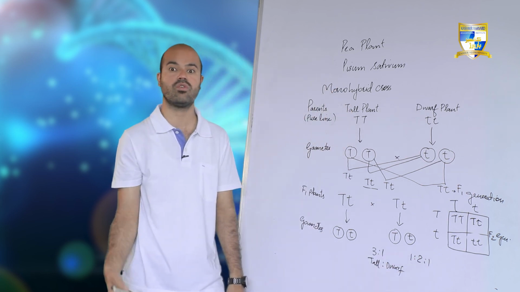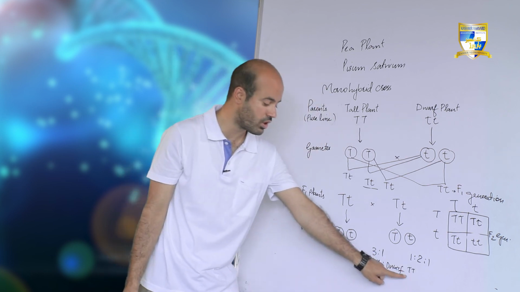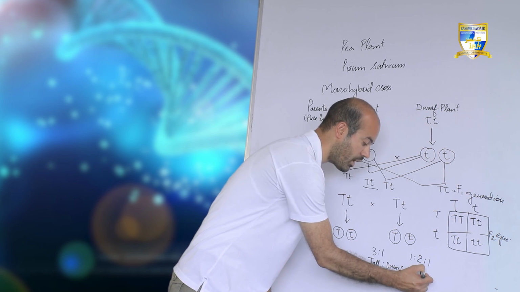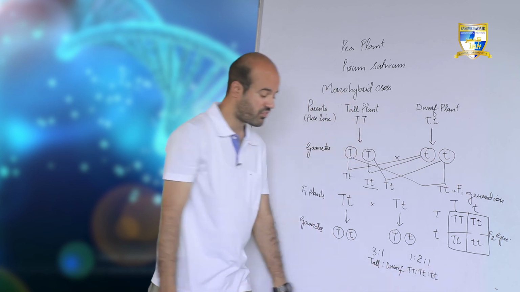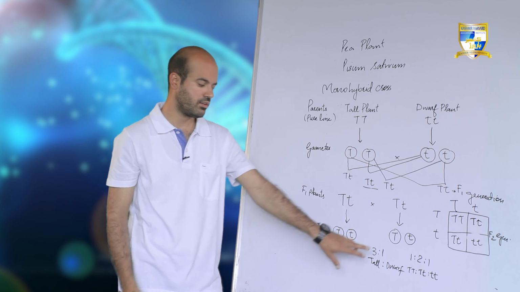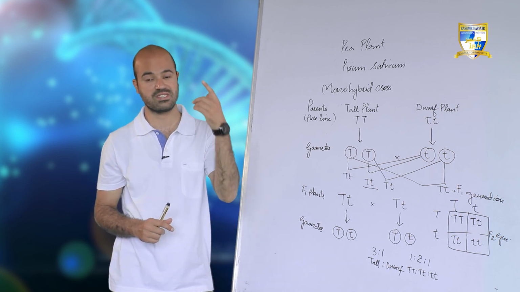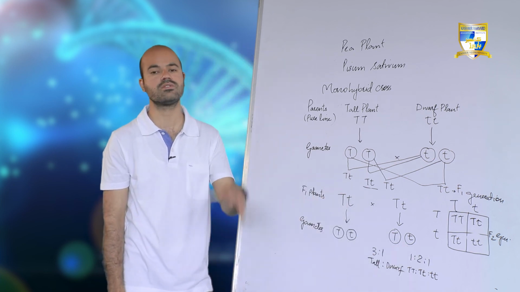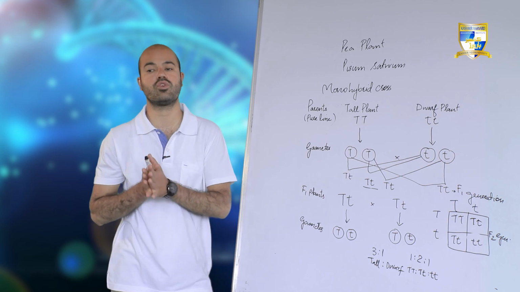1:2:1. One portion of plants will show pure tall genotype, that is homozygous condition, capital T capital T, and 2 portions will show hybrid genotype, that is capital T and small t, and one portion will show again homozygous genotype, but it is dwarf. That is, the genotypic ratio is 1:2:1. Hybrid talls will be double in number and pure talls will simply have a single portion in the cross, and pure dwarf will again have a single portion in the cross. This is the phenotypic ratio of monohybrid cross and this is the genotypic ratio of monohybrid cross.